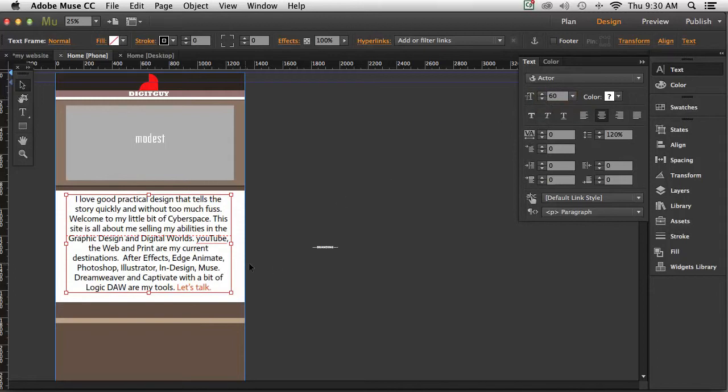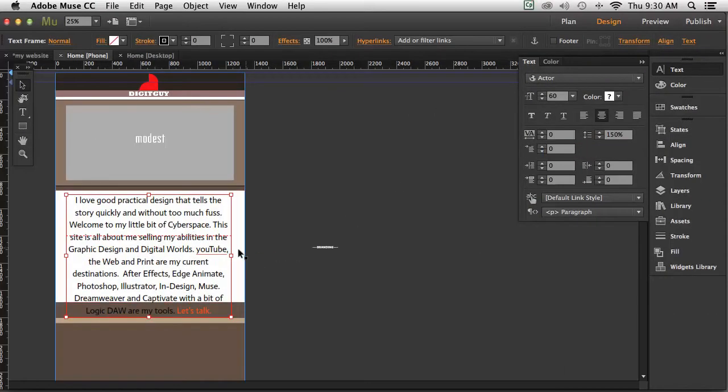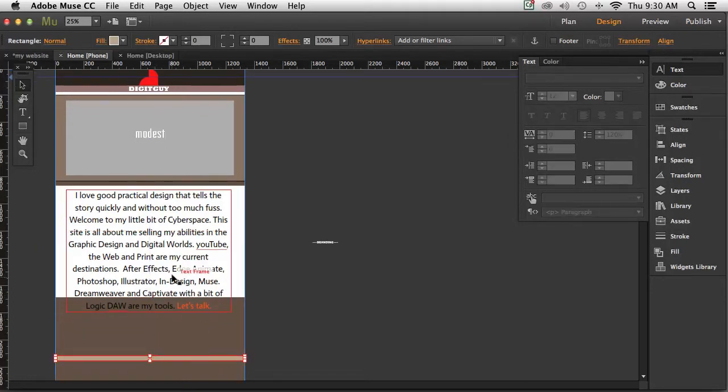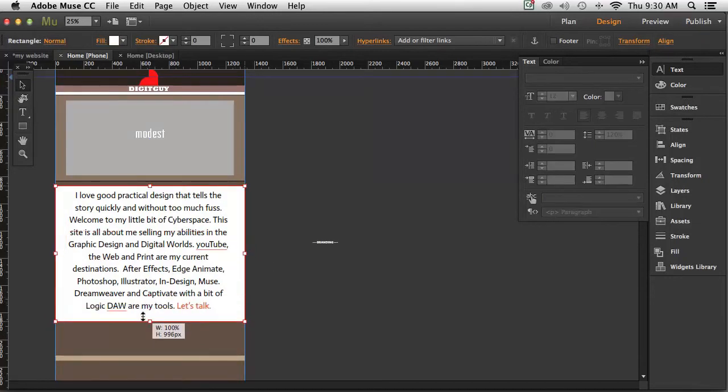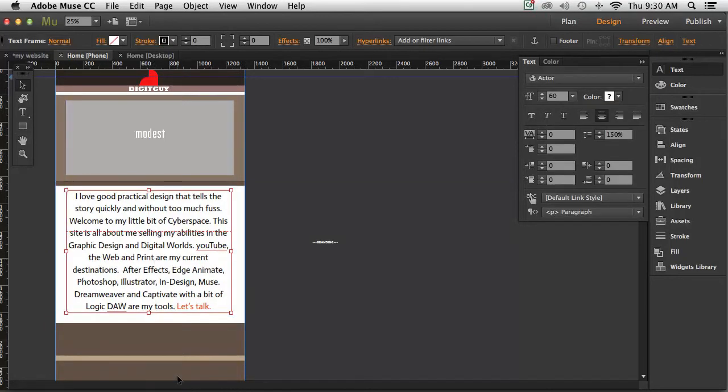and I'm going to actually increase the spacing as well, the line spacing. So I do that over here in the text by just clicking on here and making that say 150%, which gives us much wider spacing, but that's a lot easier to read on a mobile phone. So I'm going to grab that, grab the white bit and just drag it down like that to fill the area. It's very important. The typography on a mobile phone is a lot trickier than it looks.